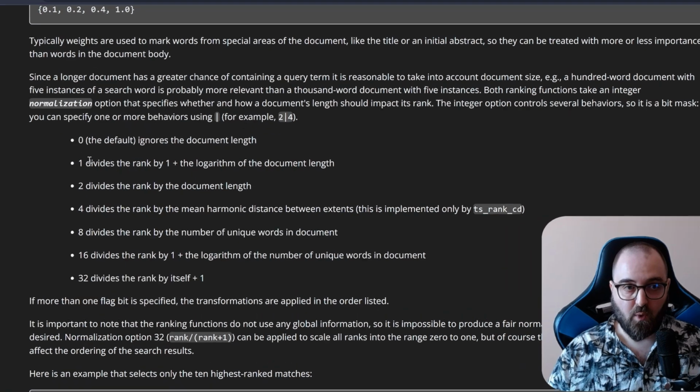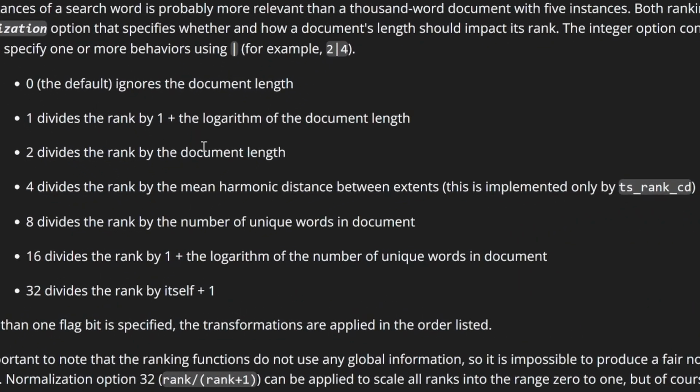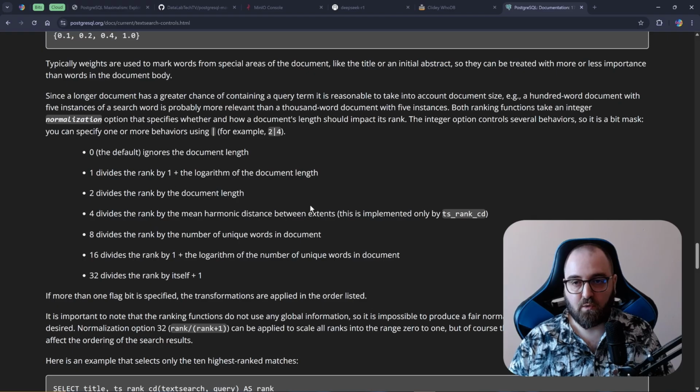We are using 1, which divides the rank by 1 plus the log of the document length. So this will always be some kind of normalization based on document length. Otherwise, long documents containing a keyword that would repeat over the document would rank higher, and they might not be as relevant as other documents that contain multiple keywords that you are using to match your query.